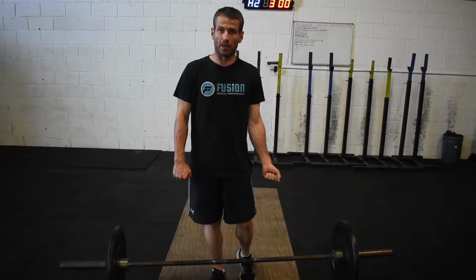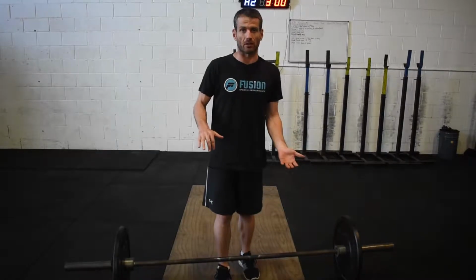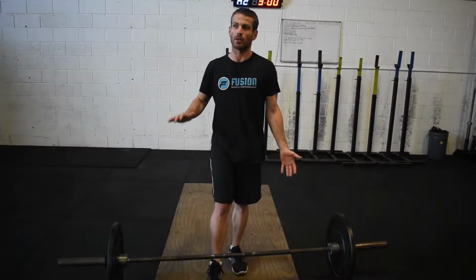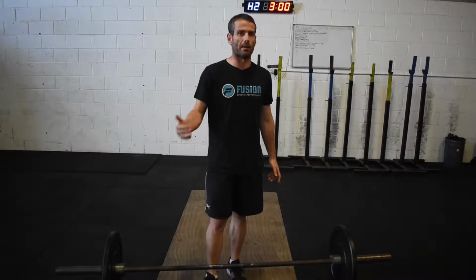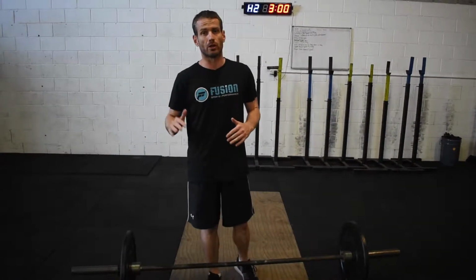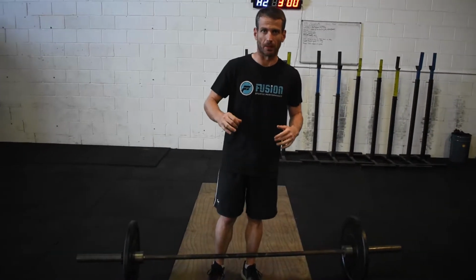At some point you're going to have to change, especially with your deadlift. What we recommend is that when you get to that point, you alternate as you go, so each set is changing, and that way you don't create an imbalance. In saying that, to finish it off, if you are testing, you'll warm up to a point where the grip becomes a limiting factor, and then to finish off, you're probably going to pick your strongest grip and test away. Make sure you alternate that each time you test though, but that shouldn't be an every session thing.